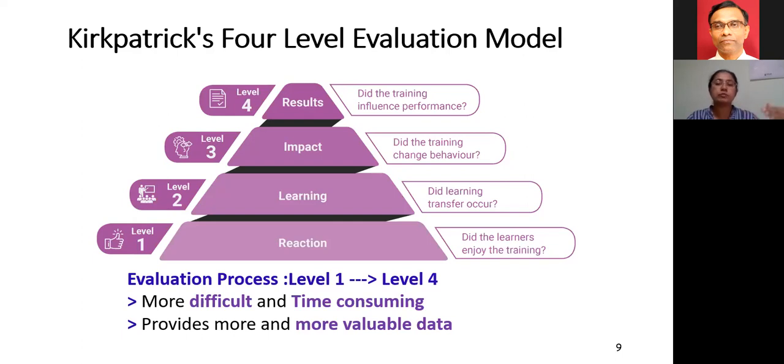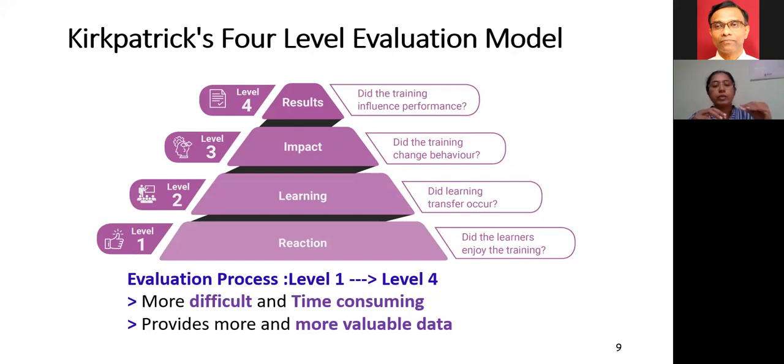So those levels describe the amount of effort that we should put into preparing the questions. The first level is very easy, with simple types of questions, but when we go to learning, we have to put in more effort. And the impact is what we usually conduct at the university level: reaction, learning, and impact. We don't look much at the results.